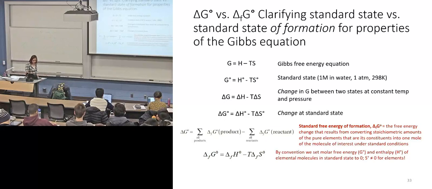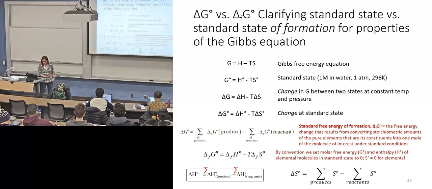So then we can write these. This is a lazy edit to my slide, but because you might have more than one product and reactant that you have to sum over, these are also summations of them, okay? So you can get your delta H term, right? So you can get the delta G term for this change in standard state and free energy by using the free energies of formation, such as from here.